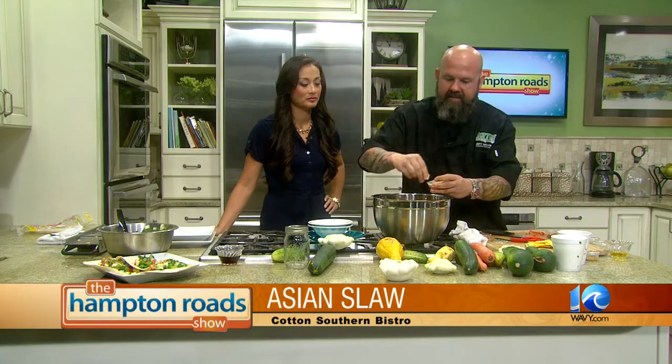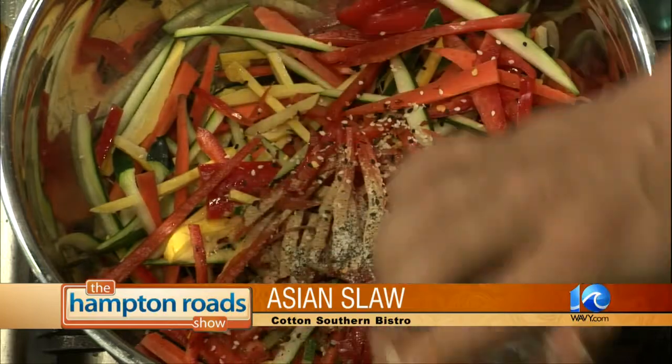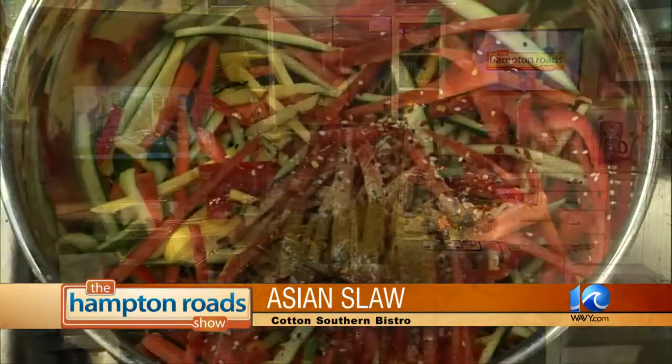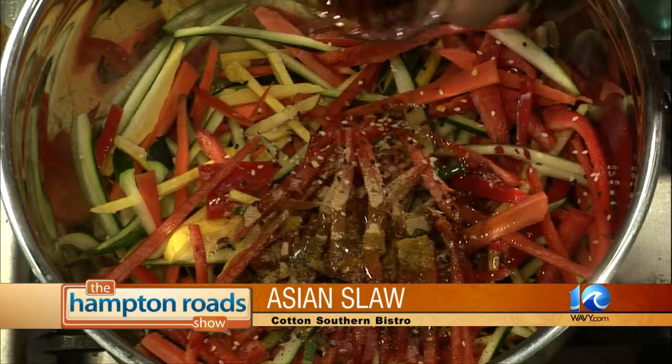So, a little bit of crushed red pepper flake for a little bit of heat. What else we got? Ground ginger. You can use fresh if you'd like to. I suggest fresh. We've got some toasted sesame seed and some black sesame seed. Salt and pepper's here. Curry, just a little bit. And right here, a little bit of sesame oil. Lots of flavor in sesame oil.